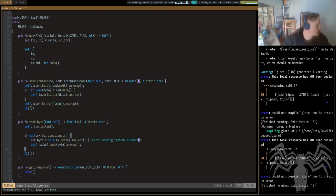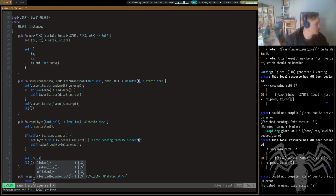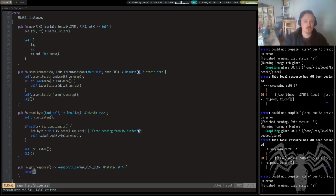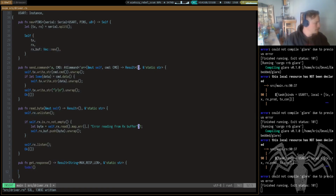And then once we do all this, we need to restart the interrupt. Okay. And then in case of response, that's actually getting a little bit trickier because here we just need to wait for the idle interrupt and just assemble the message.